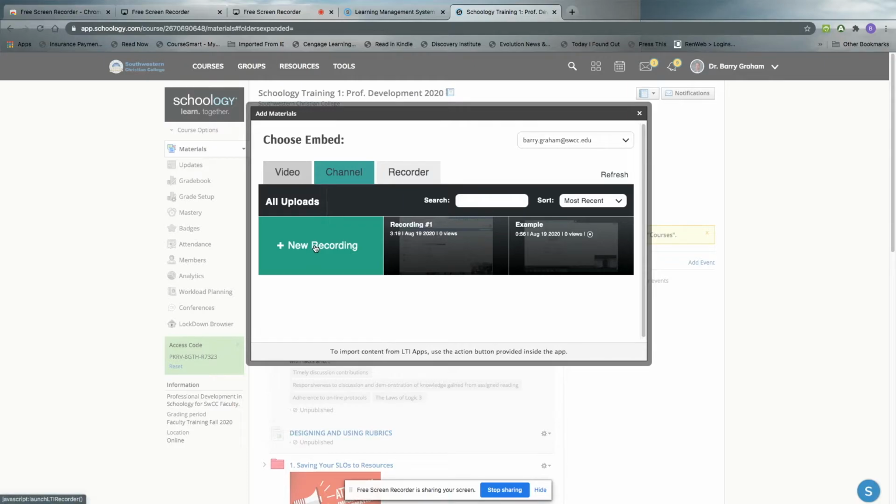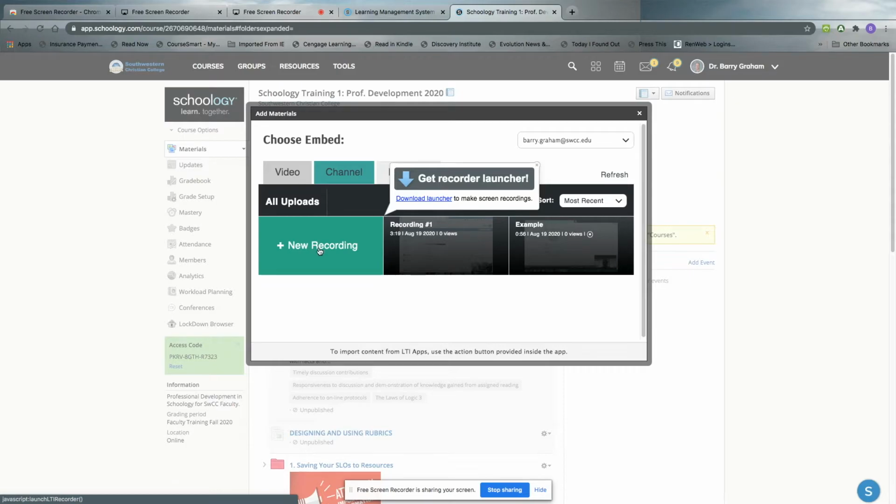So I'm going to click New Recording, and you're going to notice when I do this, it's going to launch the recorder. It may be that you'll have to install the recording software if it asks you, but after you've done it at least once, you'll never have to do that again. This is what you'll see. You'll just see that it's launching the recorder, and this is what will allow you to record whatever's on your screen along with your webcam, if you want it. You can record with a webcam or without. You'll notice on this recording, I'm not using a webcam.